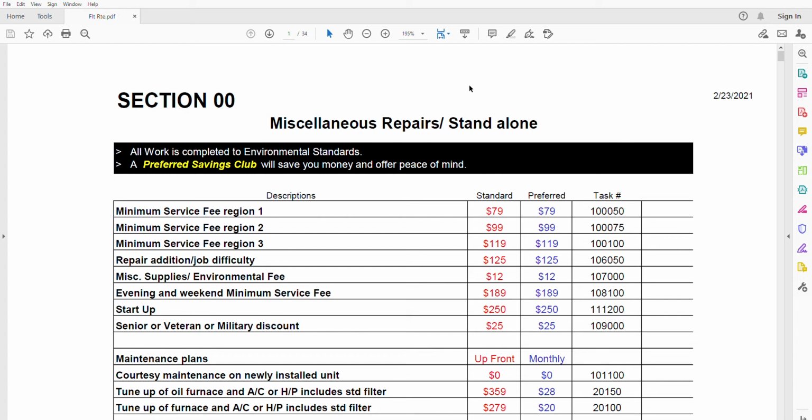Three things we do whenever we look at changes within our company is we look at, will this benefit our customer? Will it benefit our employees? And will it benefit the company? And we look at them in that order. And we found that this does benefit the customer in a lot of ways. Whether they get an experienced tech or whether they get a fairly new tech, still a well-trained tech, but not as experienced, the cost doesn't vary for the repair, regardless of how long it takes. They're also able to see the total cost of the repair before any work is done, and they're able to agree to it. So there's no surprise at the end in how much it is going to cost.